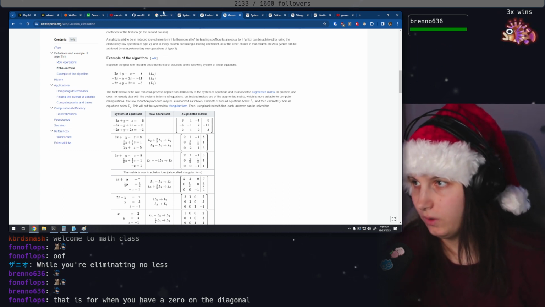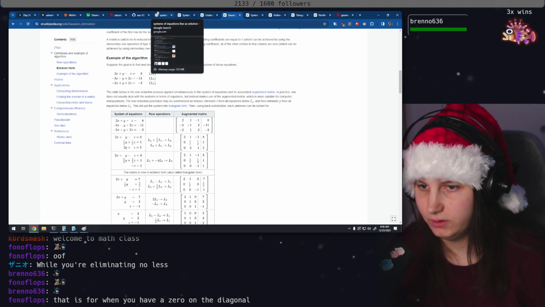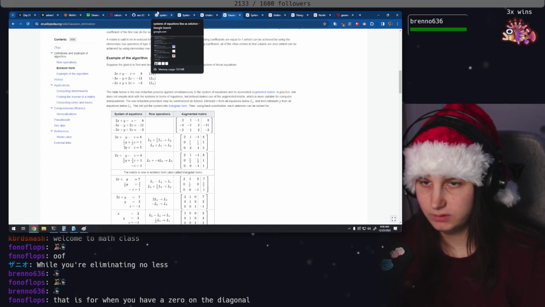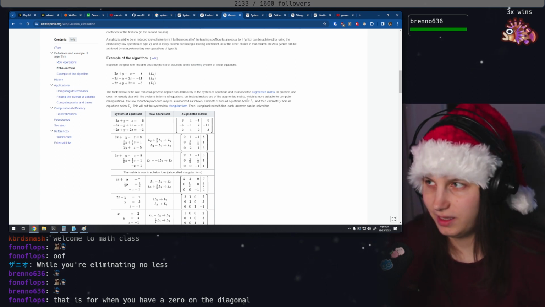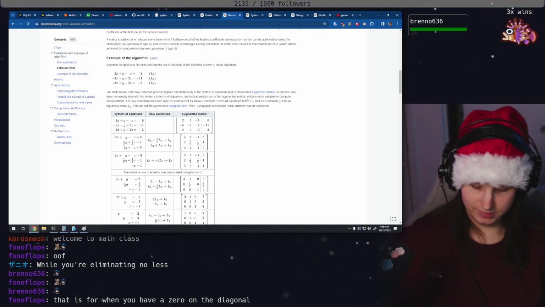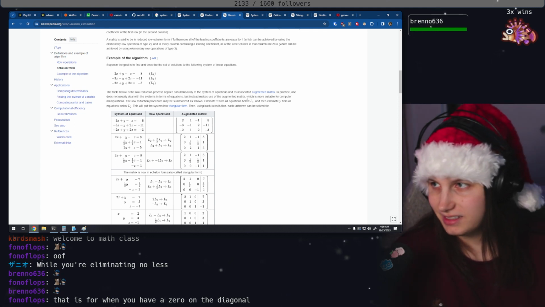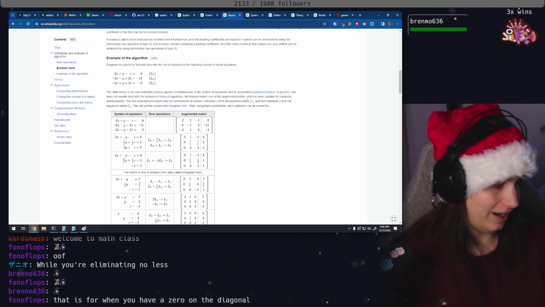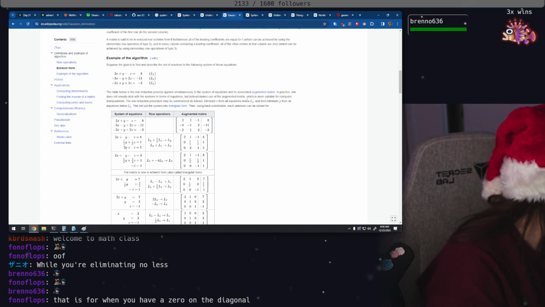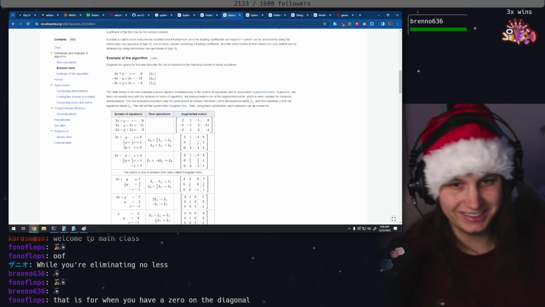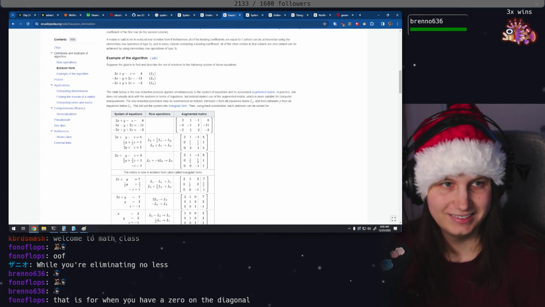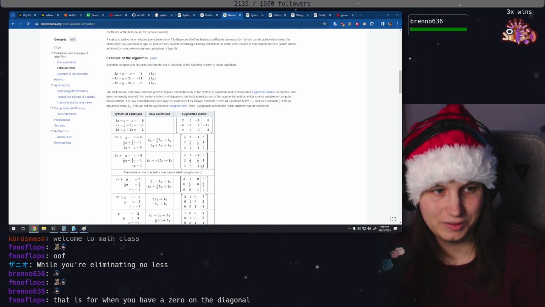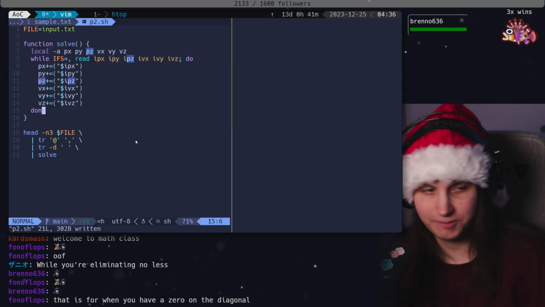That's for when you have a 0 on the diagonal? Oh. Well, that's not going to happen to us, probably. Maybe. You know what? Let's get our matrix and see where we're at, all right? Can we do that? So what is this matrix supposed to be?